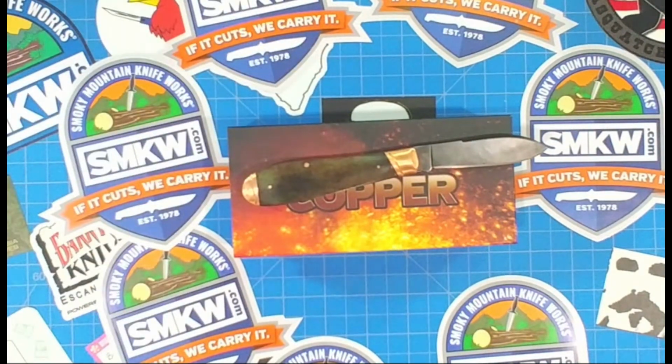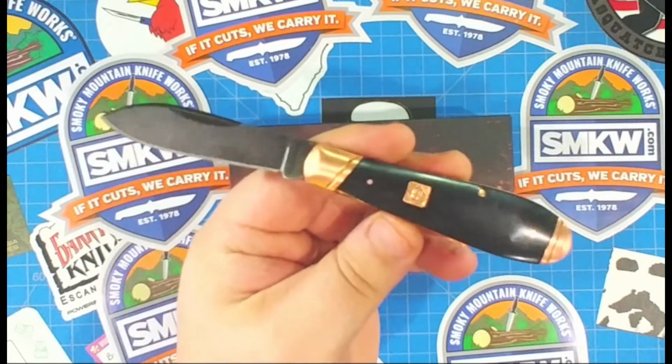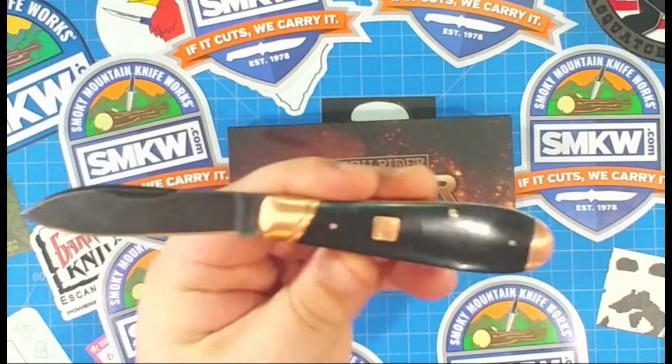I don't know a lot about whittling. I was going to do a whittle for the video, but then I realized, no, it might end up looking obscene or something. I couldn't make a face look right. So this is just a quick video on this knife.